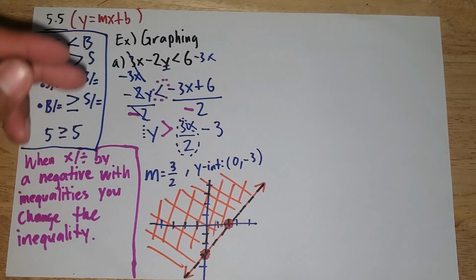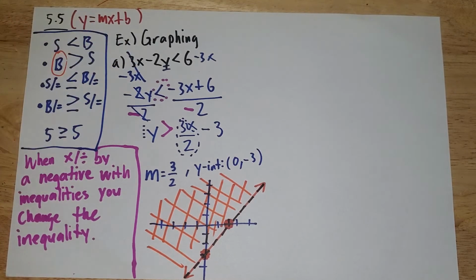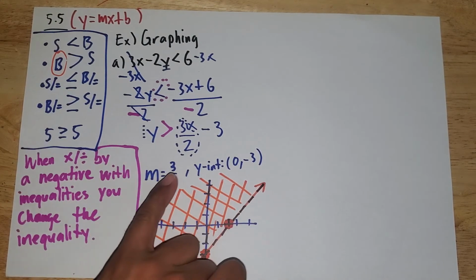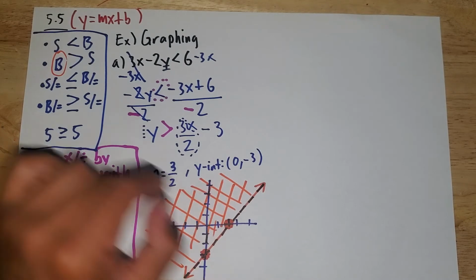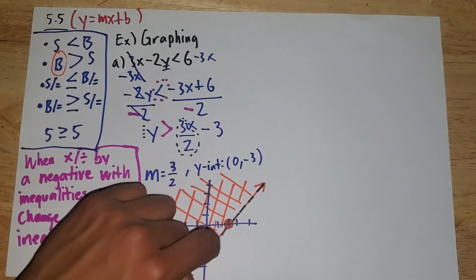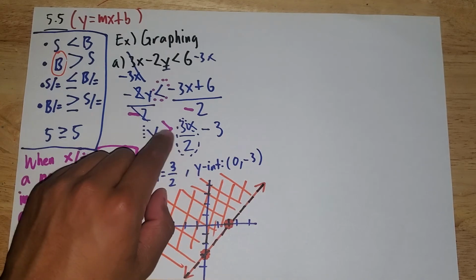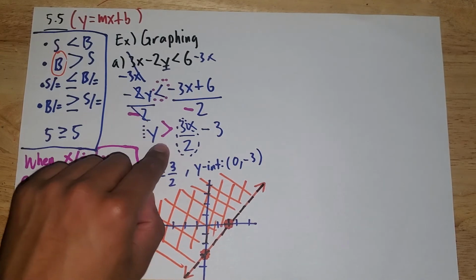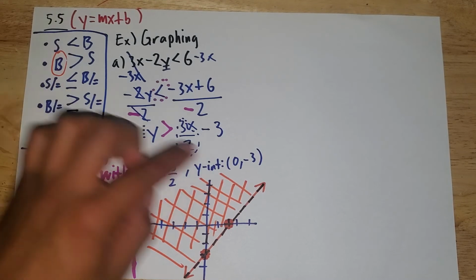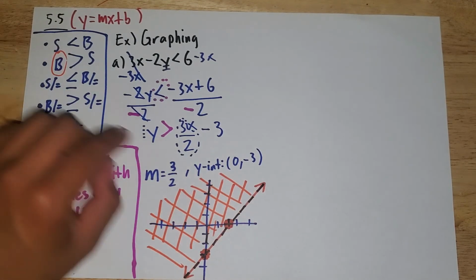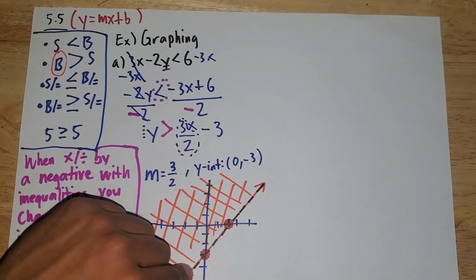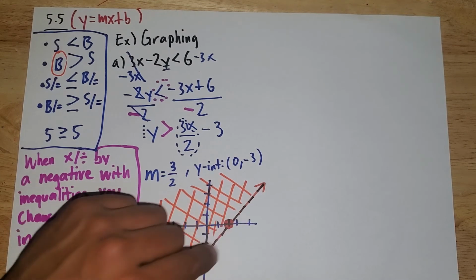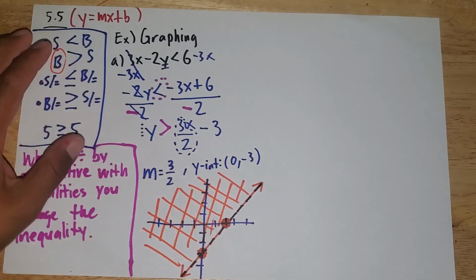So again, you want to write it in slope-intercept form. But you want to be careful when you're isolating your y if you ever divide or multiply by a negative. And then graph it using your slope-intercept form by identifying your slope and your y-intercept. But before you actually start graphing your line, now's the time to look at the inequality again. If it doesn't have an equal to, then it has to be a dotted line. If it has an equal to, you're going to have to make a solid line. And then once you're done with just the line, now you have to find the shaded region.